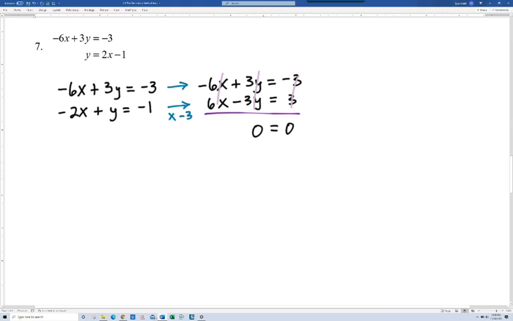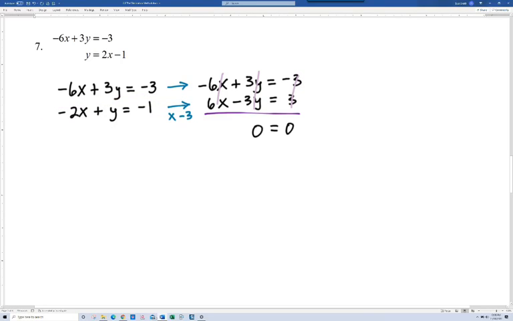Interesting. Now this happened when we did the substitution method, so hopefully you remember. But basically what happened here is when we added the equations together, everything fell out. Well, why did that happen? Well, it's because they're the same equation. They're equivalent, even though they look a little different. You can see that if you just multiply the first equation by 3, you get the same thing. So these are equivalent equations. They have the same solution. And so that's why everything fell out.